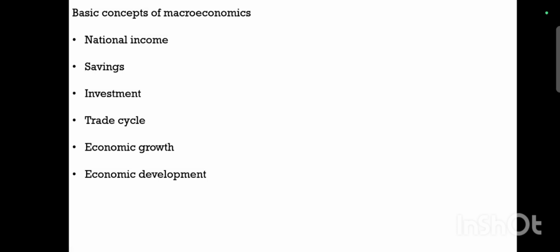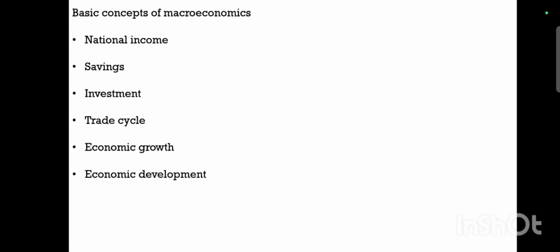Second is savings. Savings is that part of the income which is set aside to satisfy future needs by foregoing current consumption. We all get salary. A part of salary is kept aside to meet our future contingencies. So that part is known as savings, to satisfy our future wants. In other words, saving is that part of income which is not spent currently on consumption. Third is investment. Investment refers to creation of capital assets through mobilization of savings. Example, machinery, equipment, etc.